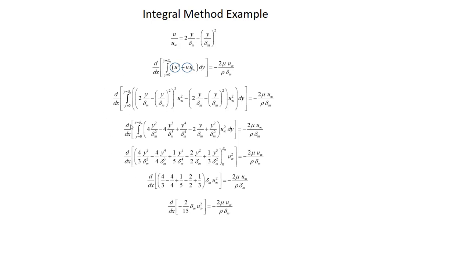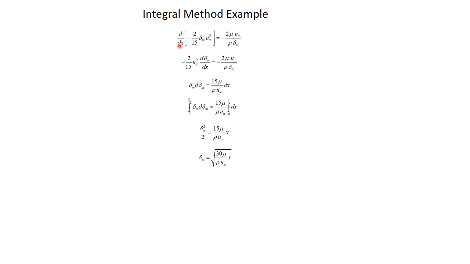So this is the outcome of substituting my velocity distribution into the integral equation, right? Doing the necessary math, and what I get at the end of that is an ordinary differential equation. And the ordinary differential equation describes how the boundary layer grows, right? So this equation here describes how my boundary layer is going to grow as a function of x, right? And it's very flexible in that I can have free stream velocities and other things like that that aren't constant in x. They may be doing crazy things, but I can put those crazy things into this equation and figure out how my boundary layer is going to respond, right? And that's what makes this technique actually worth learning, it's flexible in that way.